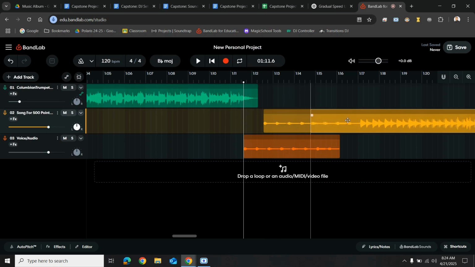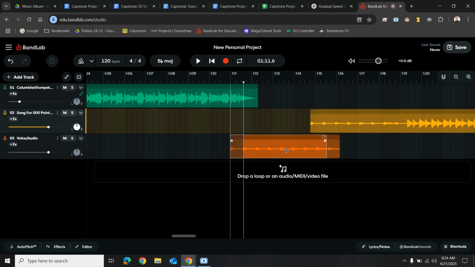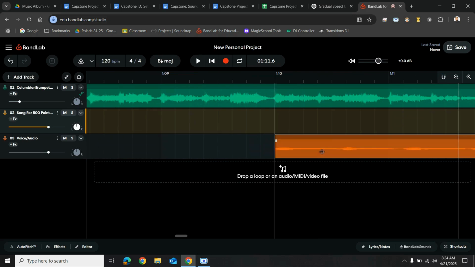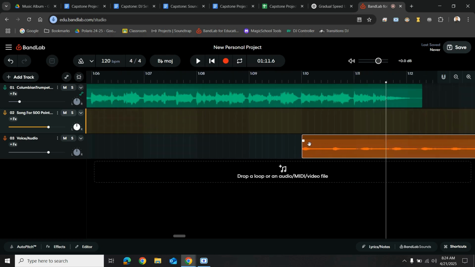Next, I'm going to slide this down just a little bit, and then I'm going to slide this down about where it looks like that beat would be. We could go further, which would be just fine too. It looks like I could get it on there, and if you want to be even more precise, you can zoom in, and it looks like it would be about right on there. All right, so I'm going to zoom out a little bit on that.